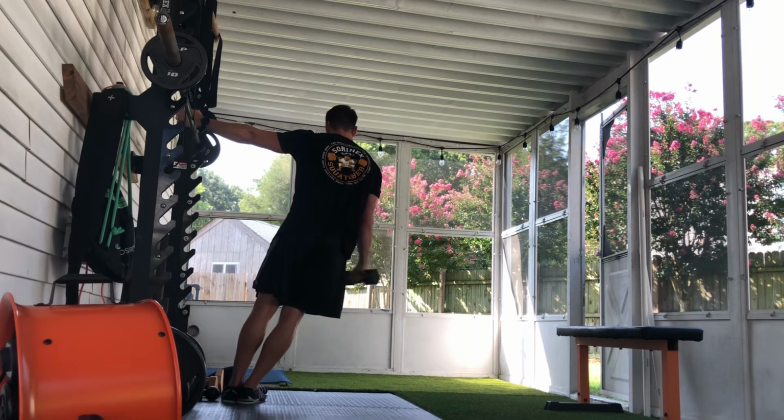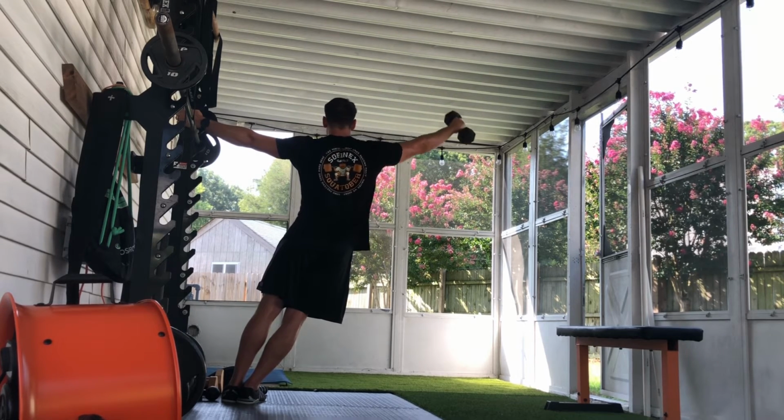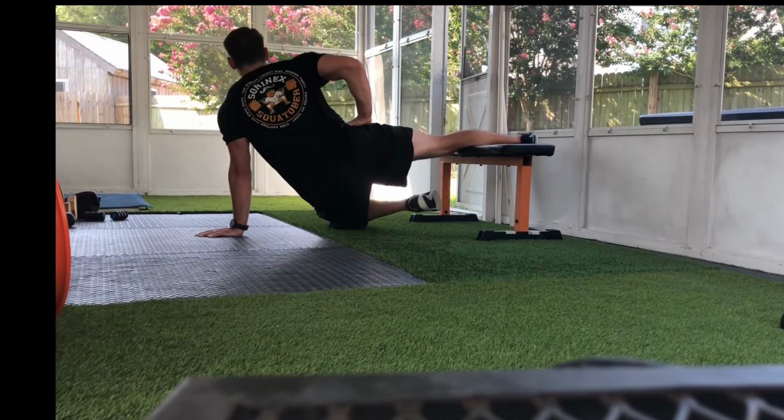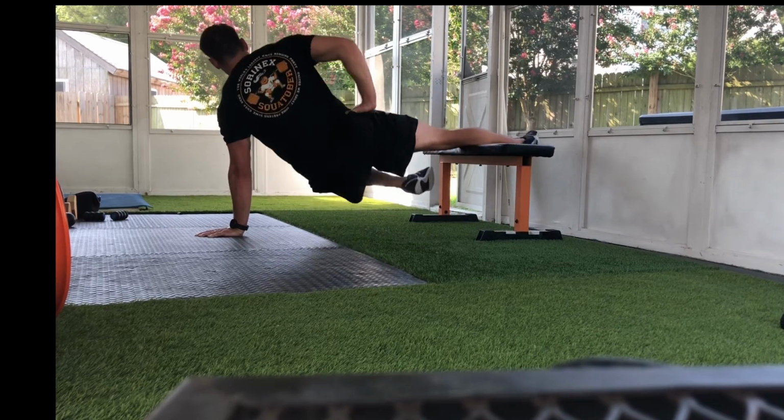Geez, I did a lot of reps on these. I think I did 1 by 20. Thanks, Dr. Michael Yessis. There they are. Perfect. I got the groins of a 12-year-old girl.